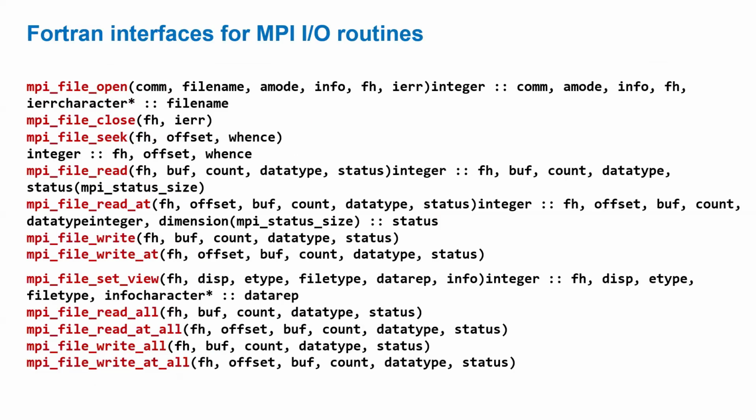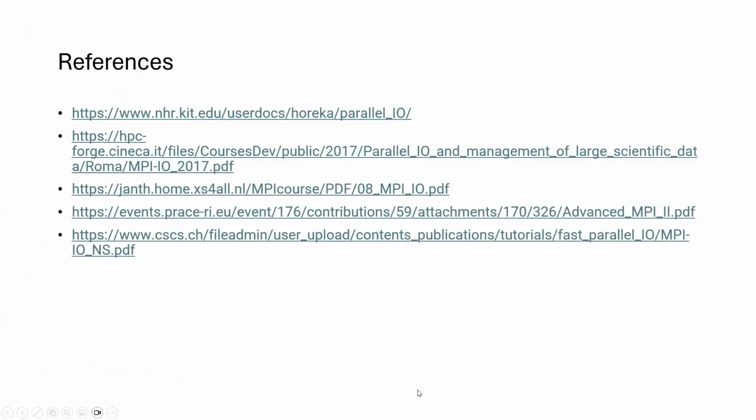We have MPI interfaces and routines for both languages. That's for C, and certainly for Fortran. As long as there is a syntax for C, there is the same for Fortran. And I also demoed our simple examples. Okay. These are the main references I used, and you can find them online as well. Some of the slides, particularly diagrams, are taken from different online resources. If you are interested, you can go read on your own. Maybe you can learn something deeper about MPI-IO. I think that's it for today.